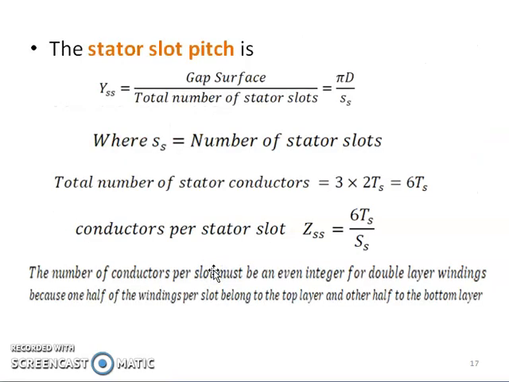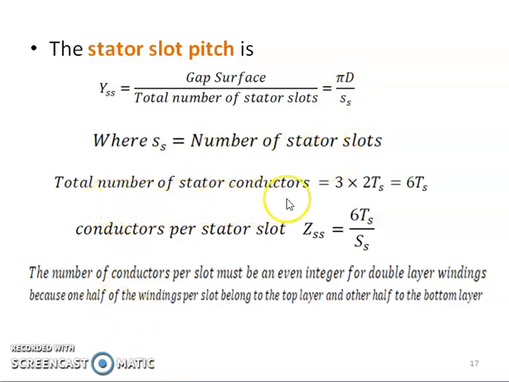Then what is stator slot pitch? This slot pitch is denoted as YSS, and it is the ratio of gap surface to the total number of stator slots. Gap surface is pi d, it's nothing but circumference. This is divided by the number of stator slots, SS, where SS is the number of stator slots.